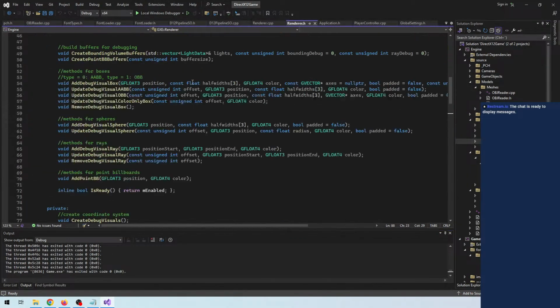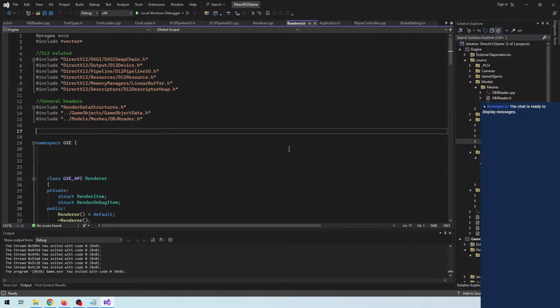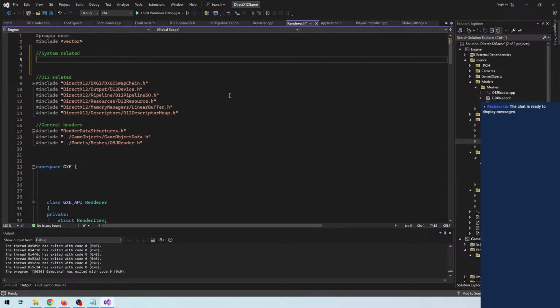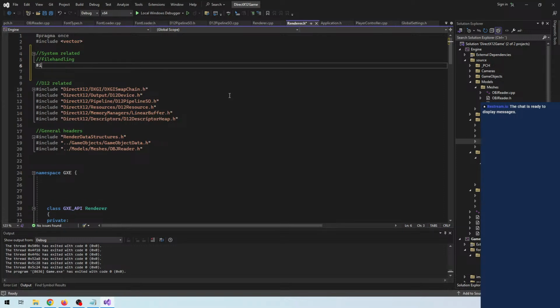The renderer here needs to include general headers, D3 related, or rather D12 related, system related, file handling, and we will include some... what? I told you to step out of the directory, I think.